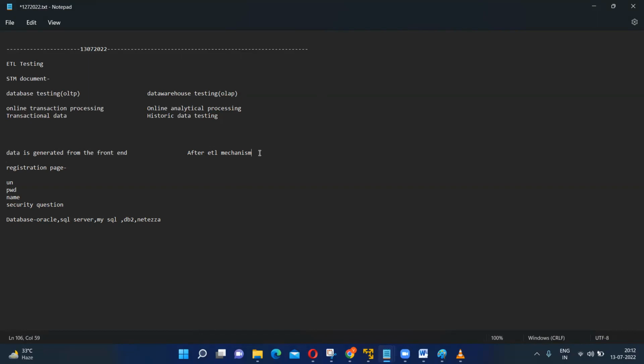So what is the ETL mechanism? We will extract the data, transform the data, and load the data where? In the data warehouse. Yes or no, guys? That is nothing but your ETL mechanism. So the data in the data warehouse is generated using the ETL mechanism. We extract the data from the source system, we transform the data as per the business logic and business requirement, and we load the data into the data warehouse. The data here is getting generated using the ETL mechanism. So this is fine, guys.